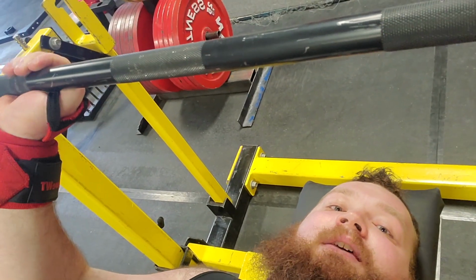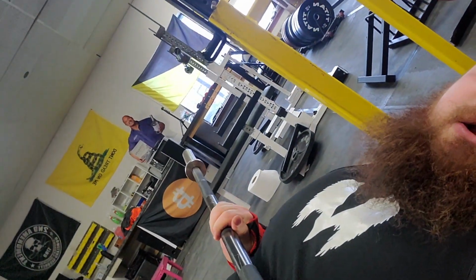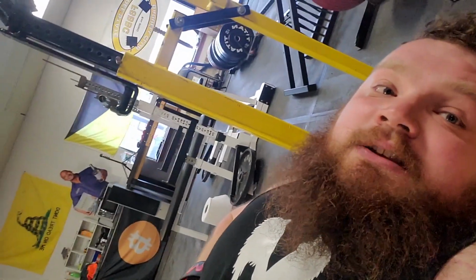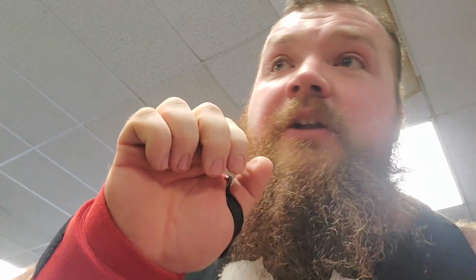There is such a thing called suicide grip, where you do not wrap your thumb around the bar, rather you let the bar sit in your hand like this. Don't do that. Just straight up, don't do suicide grip. What happens is you take the bar, it gets like this, and then it rolls out of your hand, and I've lost control of the bar, and you die. That's suicide. I have on multiple occasions been spotting at a powerlifting meet where a lifter is using suicide grip and the bar rolls out of their hands at lockout.